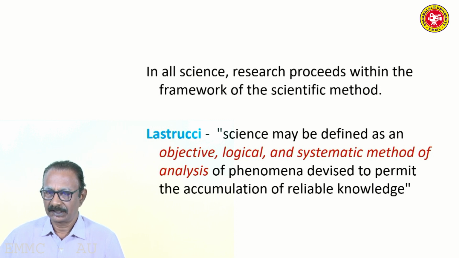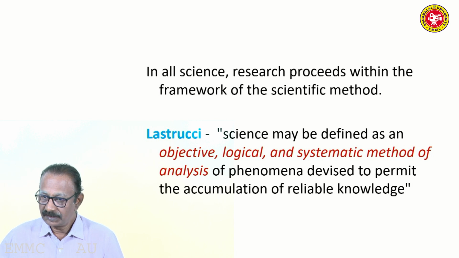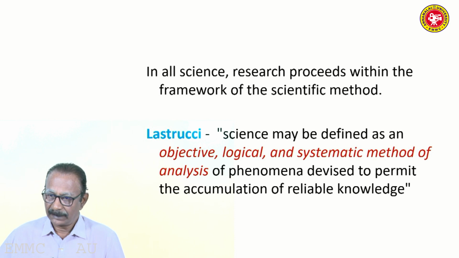Science may be defined as an objective, logical and systematic method of analysis of phenomena devised to permit the accumulation of reliable knowledge. So the purpose of research is to gain knowledge. Here in this definition, they have stressed accumulation of reliable knowledge. The knowledge should be true knowledge. So accumulation of true knowledge in a systematic manner, which is supposed to be objective, logical and systematic.